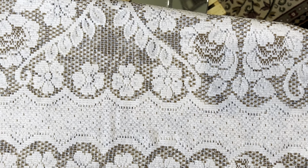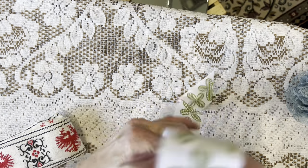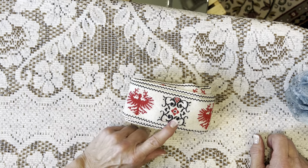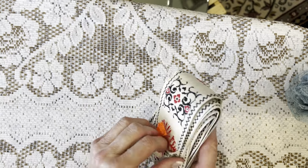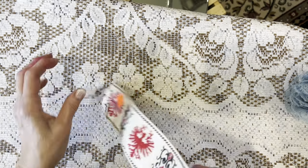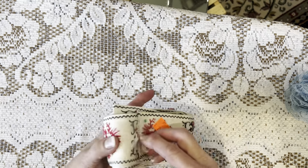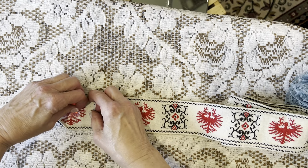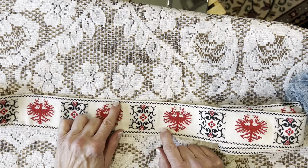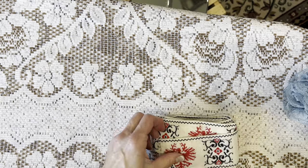Let's do these small things. So this was just a small piece of grosgrain with a green leafy motif on it. So I took that. Now this, I'm not sure. Okay, that looks to me like a phoenix. This is lovely. And this is, I don't know the terminology, but it's woven. But wouldn't some of these, even if a person didn't want to use the phoenix, aren't those others just lovely to work into a snippet roll? Or let this be the base for a snippet roll, and cover up the phoenix if it isn't desired. Because it's got the nice little edge on it, top and bottom. Anyway, I thought that was very nice as well.